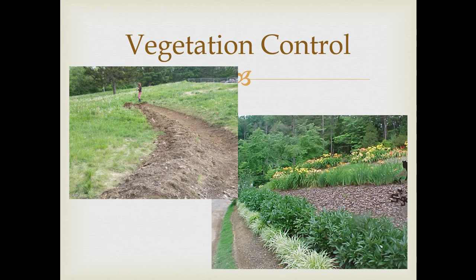And so this is what it might look like in practice. Up here on the left, we have a hand-dug swale, which encourages the water to infiltrate as it's coming down the slope. And then the bottom right, a similar practice but using different levels of vegetation to encourage infiltration.